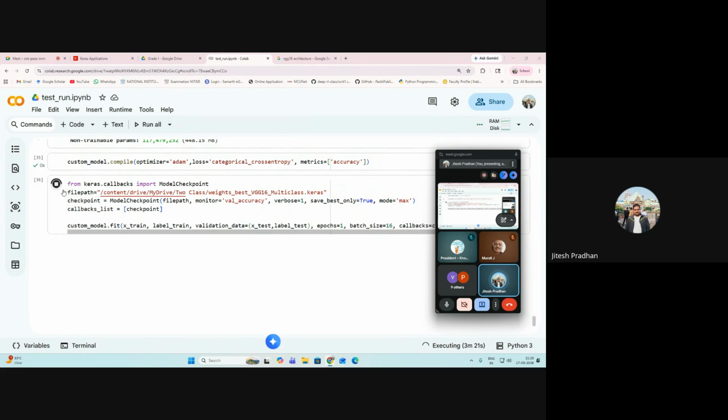Usually it takes 7-8 minutes for one epoch. Generally what we used to do is set it for 50 epochs and leave it for 7-8 hours so that we get a result after 30-40 epochs. If you want a high processing unit, then you have to pay. You can opt for a paid version. All the other versions are paid versions. They have hundreds of GB of RAM, so your execution will be faster.